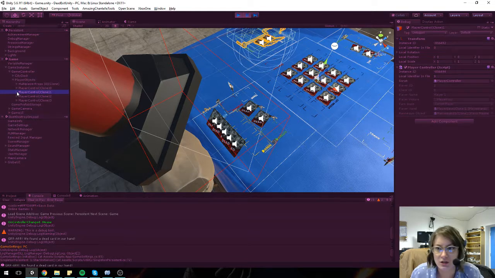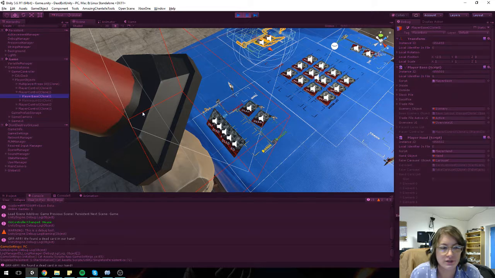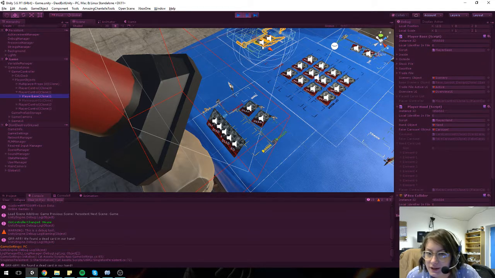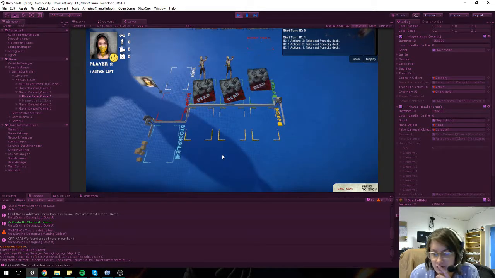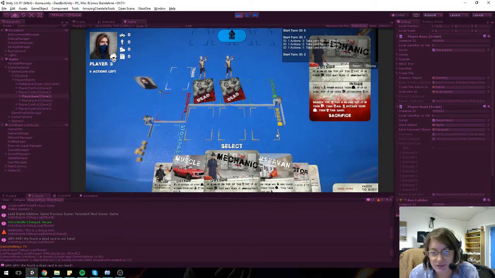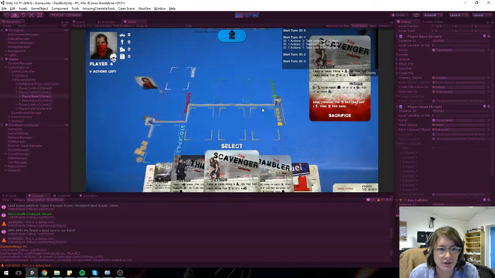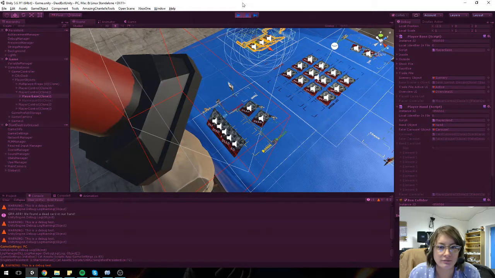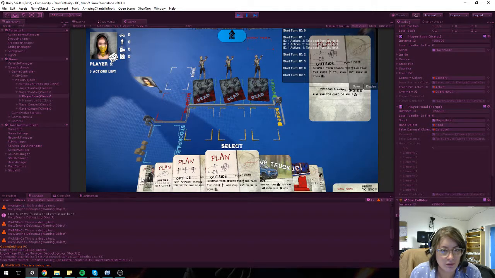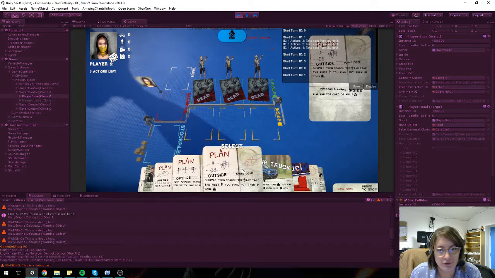So he's player 1 essentially, and he has 8 cards in his hand. Oh, should probably take some more cards. So now he has 9 cards in his hand. And his turn's finished, so let's just jump back around to him. And I can see 1, 2, 3, 4, 5, 6, 7, 8, 9.